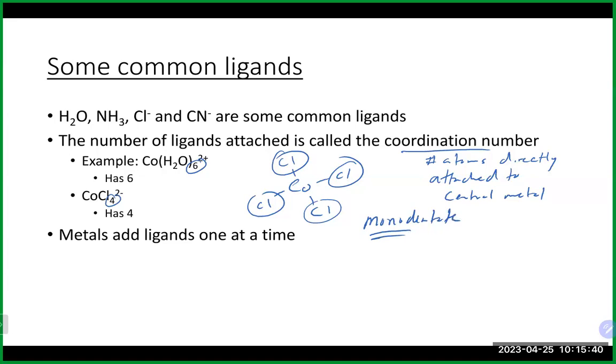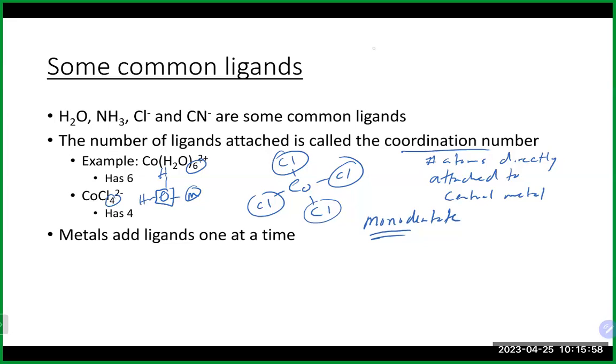So for every one of those molecules, you basically get one attachment point. Same thing with the water. The water is going to attach through the oxygen, so to the metal. So you get basically just this one attachment point for each of those waters. But there are ligands that can attach in multiple places.